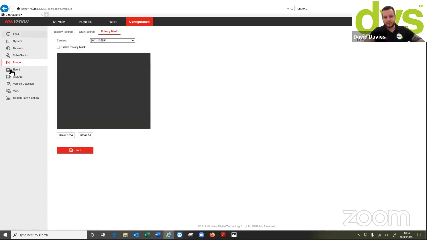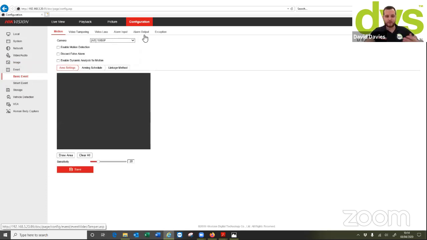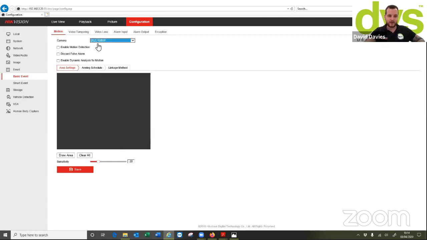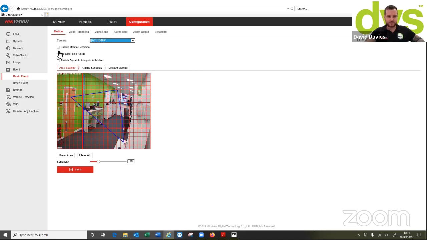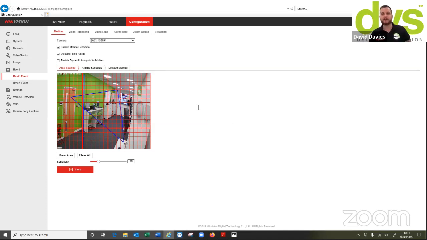The next one down that I wanted to show you is the smart event. So we've got the alarm inputs, outputs, video loss, etc., and exceptions. What a lot of you will, if you use the PIR camera, so the turbo camera that's got the built-in PIR, I don't have one fitted, but if you do have one, you can actually select motion detection, discard false alarm. So the discard false alarm function will work with the PIR that's built into the camera itself and the motion detection that's on the DVR. So both have to trigger to then do the appropriate linkage action.